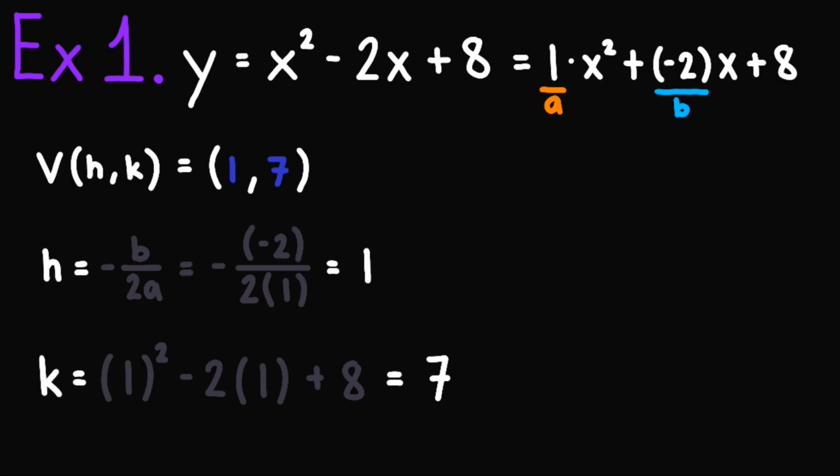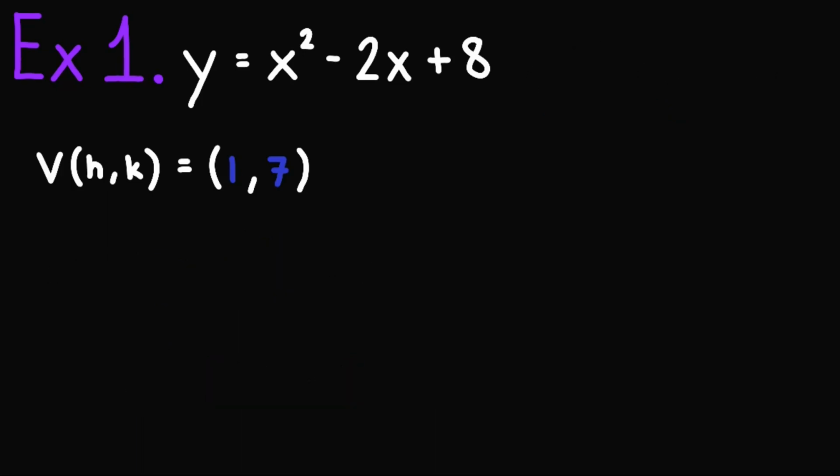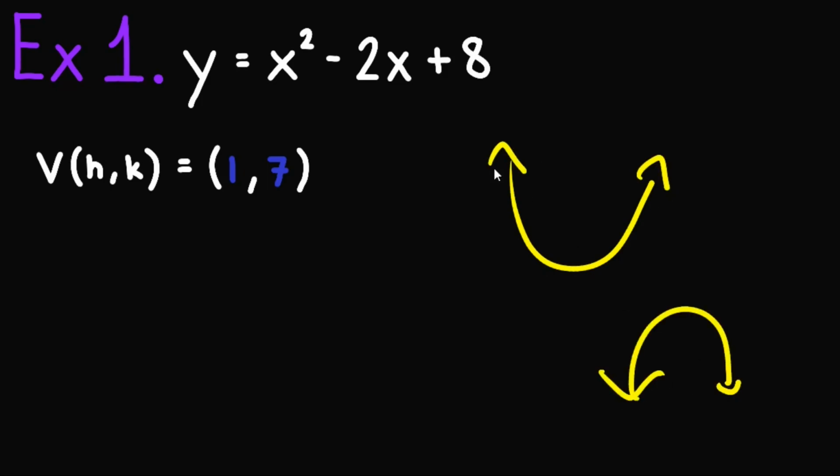So let's now clear out some space and understand how we would obtain the next 2 points that we need. Well, take note that a parabola of this form is a vertical parabola, so either oriented like this or like this, but we know that it is oriented upward. And we know that the vertex is the point wherein we will have a change in the behavior of the graph. So from the left of it, it goes down out here, but upon reaching the vertex, it suddenly goes up.